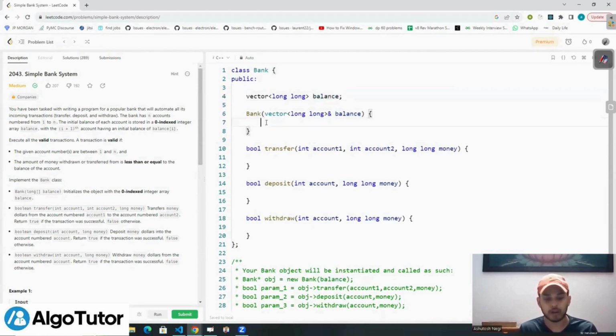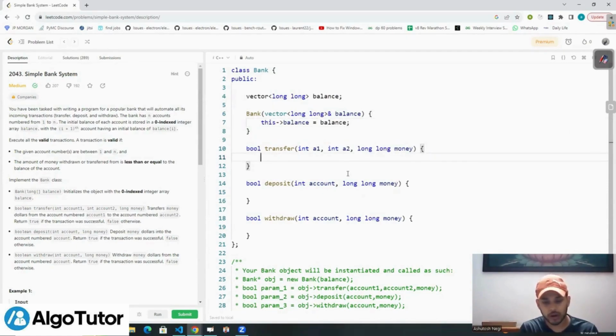How can I transfer the values? Simple. I will write this arrow balance to balance. Done.